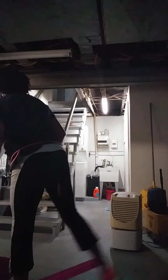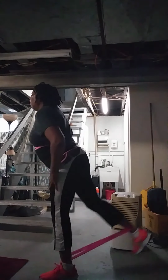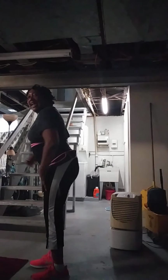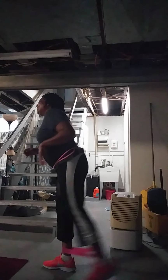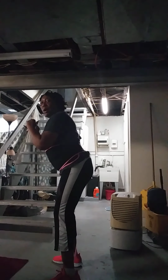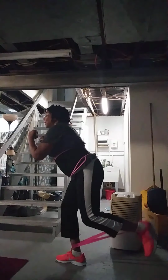7, 8, again. 1, 2, 3, 4, 5, 6, 7, 8, again. 1, 2, this is working on my booty. 3, four, five, six, seven, eight. Shoulders width apart, back straight. You know I gotta remind myself. Sit into it, arms up, back.